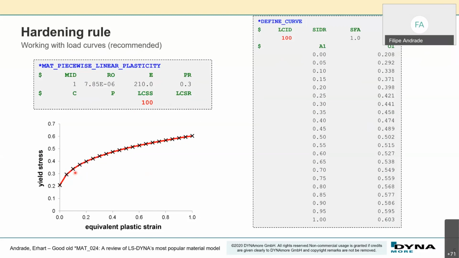You can use as many as you want. The only limitation is your hardware, so you need enough memory for using all those points. And of course, for a single material card, this makes almost no sense. You can put millions of points inside there. But if you have many material cards, then it starts to play a role. If all your cards are extremely finely defined, then this might play a role in your memory when you're doing your simulations. So it's quite simple to use this.